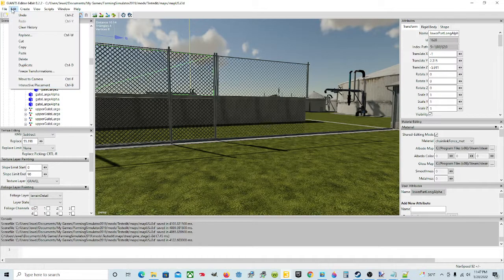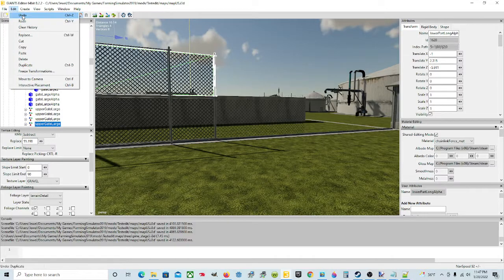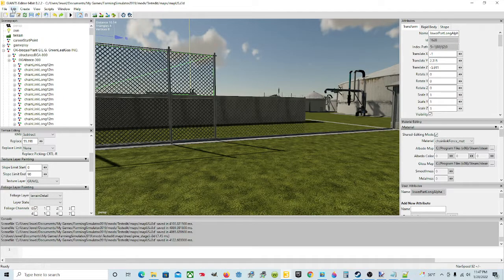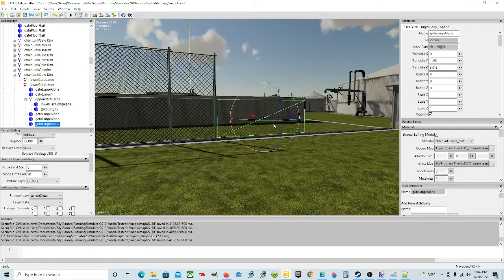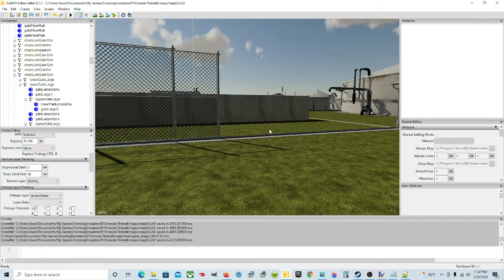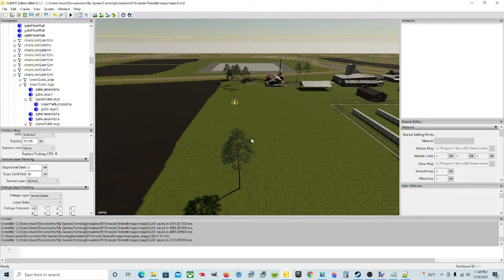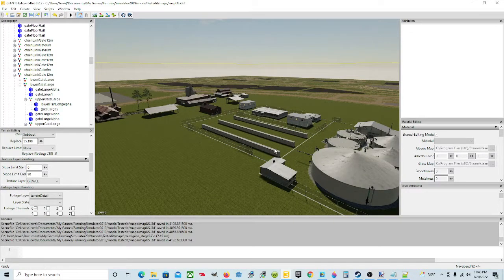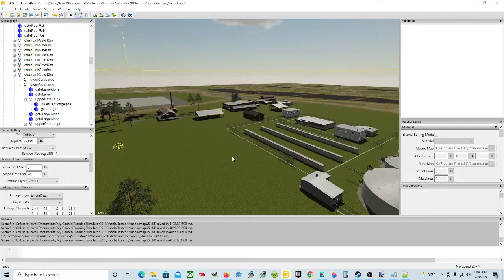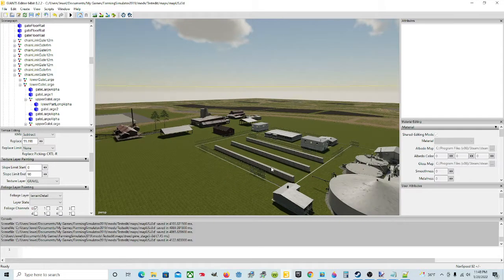But in this case I'm going to undo it because I don't need all that. But that's how you would keep making your fence. You would just keep going. And in my case I'm going to undo it because I don't want that fence. For some reason it's not wanting to undo, so I'm going to delete it. I don't want to keep undoing until I get wherever. But anyway, that's how you do it. That's how you duplicate. You can duplicate lots of stuff. You can duplicate light poles, everything.